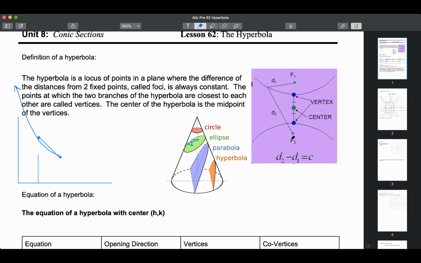With a hyperbola, I'm going to do the same thing, except instead of adding the distances, I'm going to subtract them. I get a fixed number, and all of the points that have that same difference between the two distances are going to make up the points of my hyperbola. And so I have it on both sides. So coming down, points down here, I would go to here and to here. Or if I wanted to find one that was similar to there, it's like here.